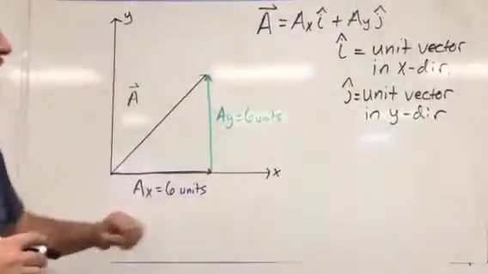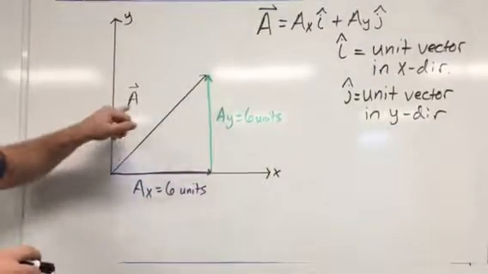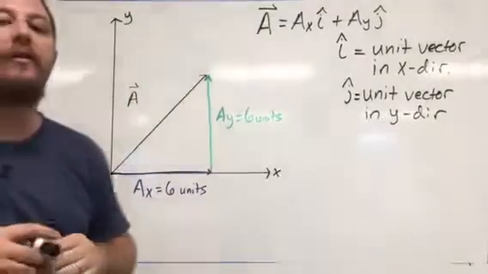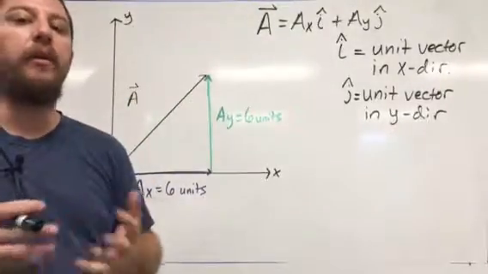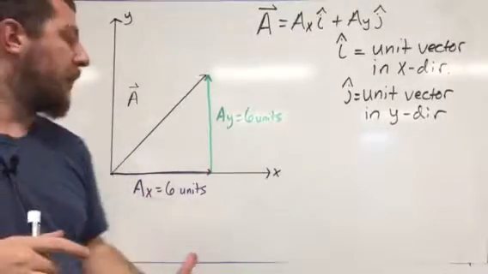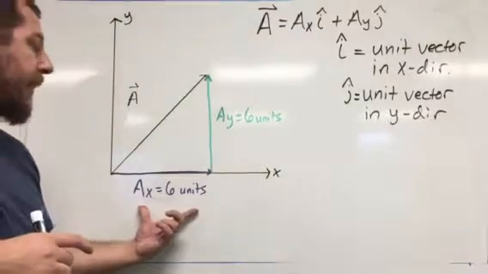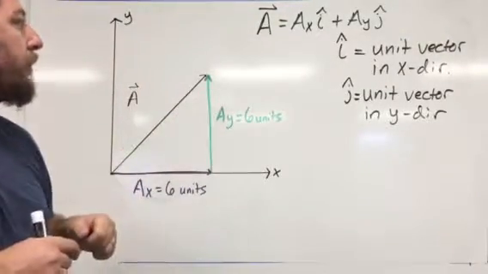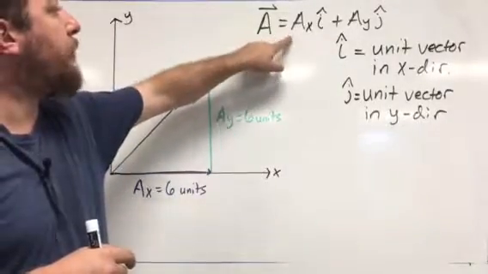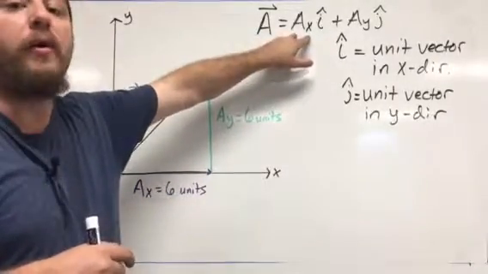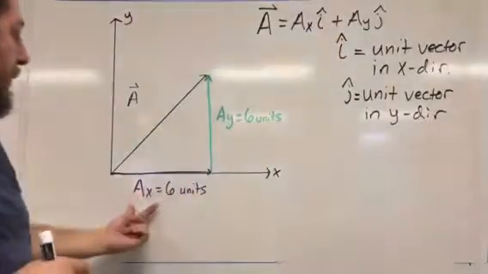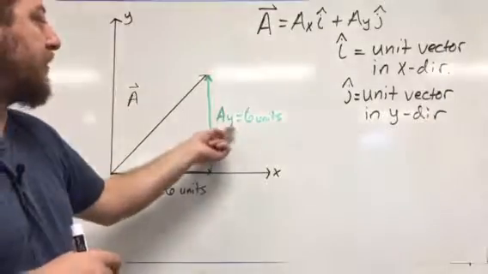So imagine that I have an x and a y axis here, and I have a vector A that I've labeled here. Now, a vector is going to have what we call components in general. We say that the components live in the x direction and they are in the y direction. So this complete vector A is going to be made up of the components in the x direction and the components in the y direction. We typically call them a sub x and a sub y.